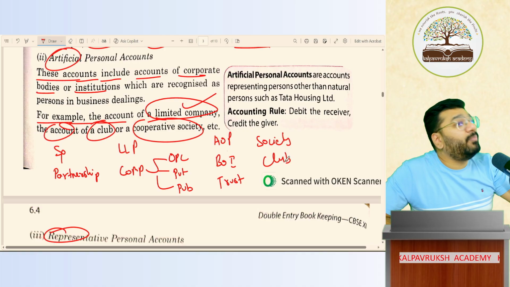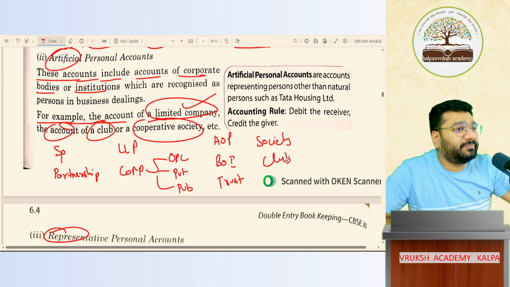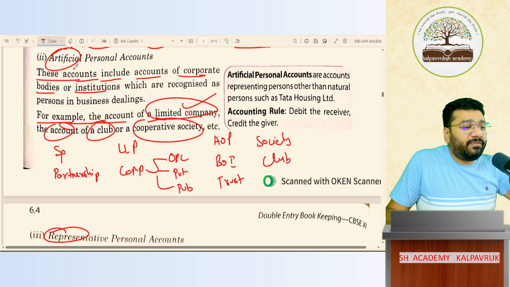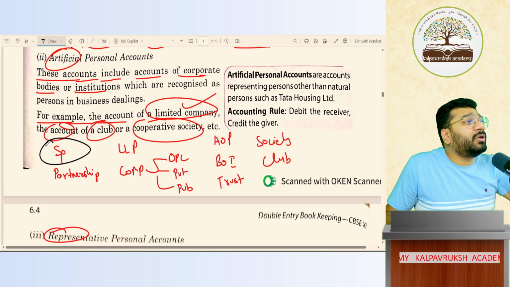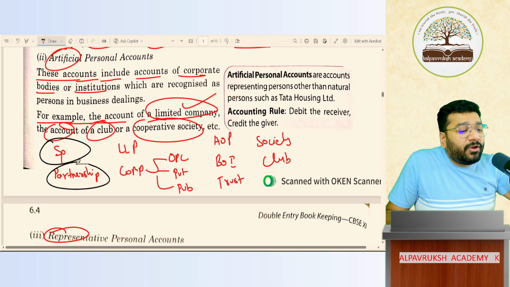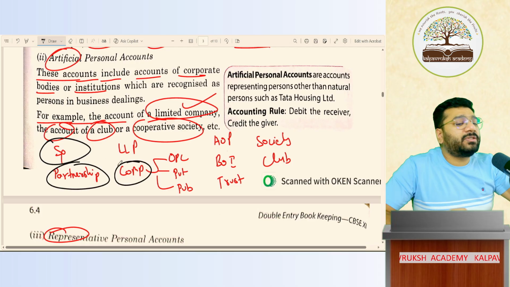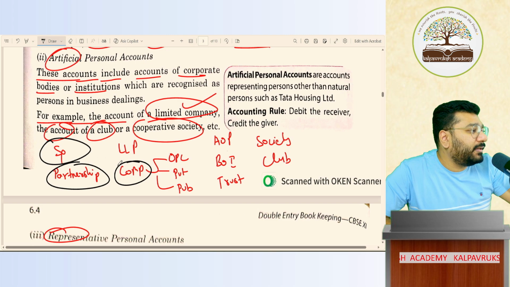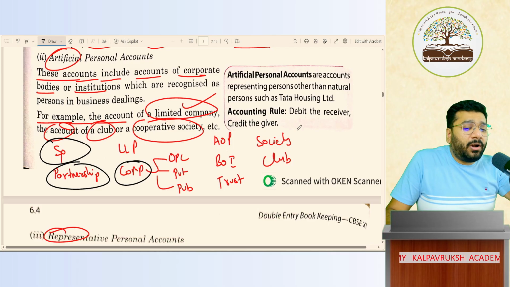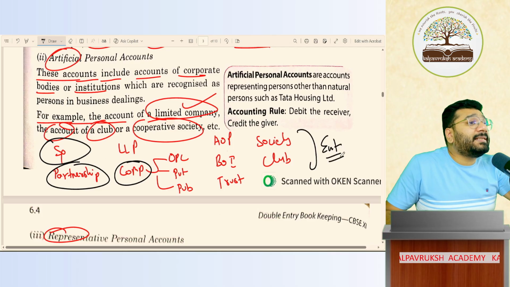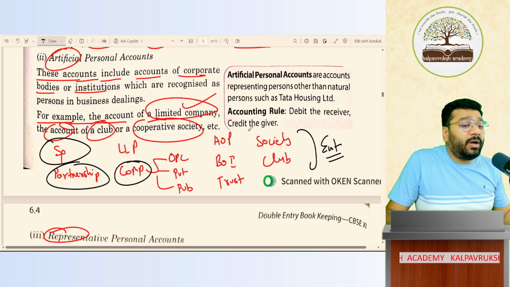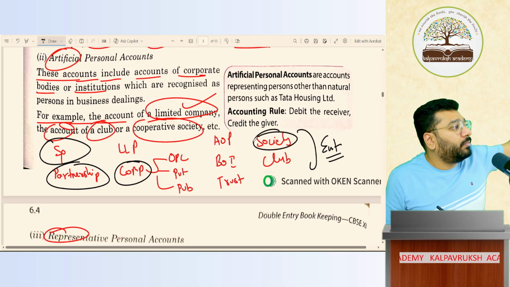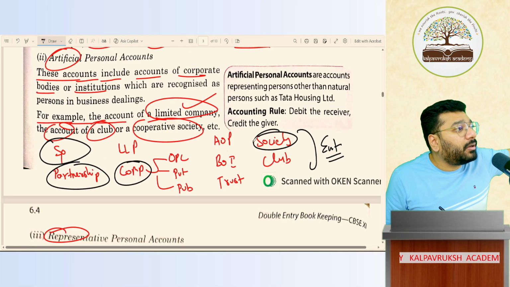Once you finish 12th, when you come to foundation and inter, that time I'll discuss in depth. In your syllabus, in 11th, you have accounting for sole proprietorship concern. In 12th, you have partnership and companies. That's all. Nothing else is there in your 11th and 12th standard. But all these are called entities, enterprises, artificial persons. Why I'm making you write all this is because just in case they use the word society or a club, you should know that it is an artificial person. Got it? Not got it? Okay.